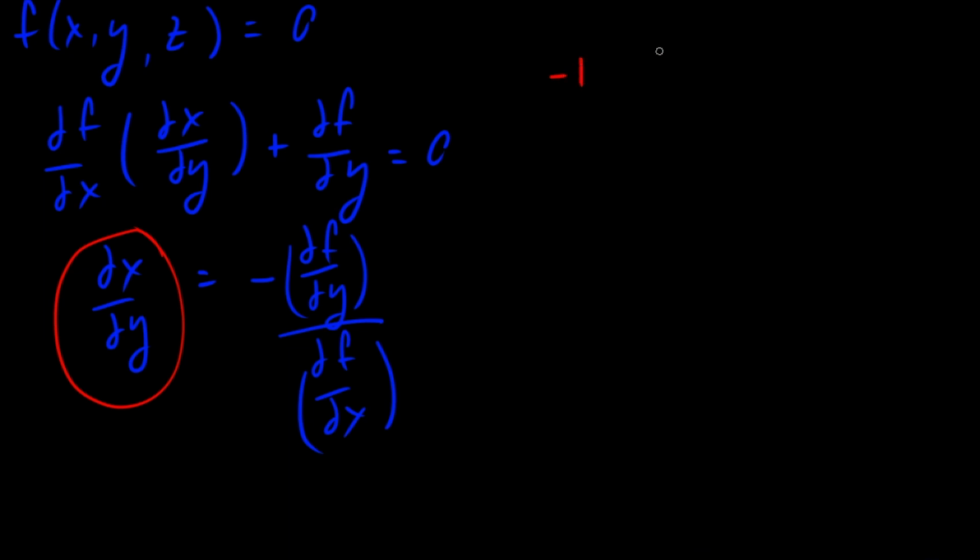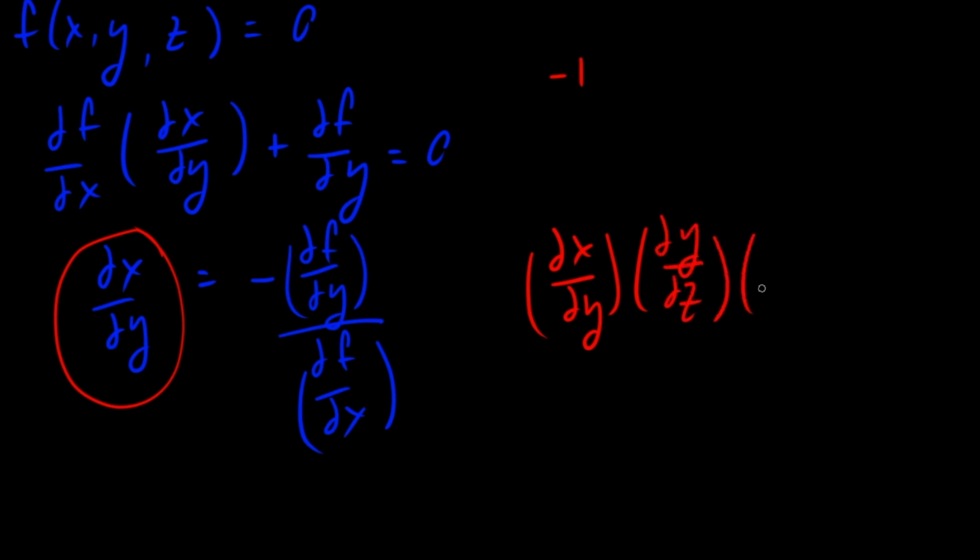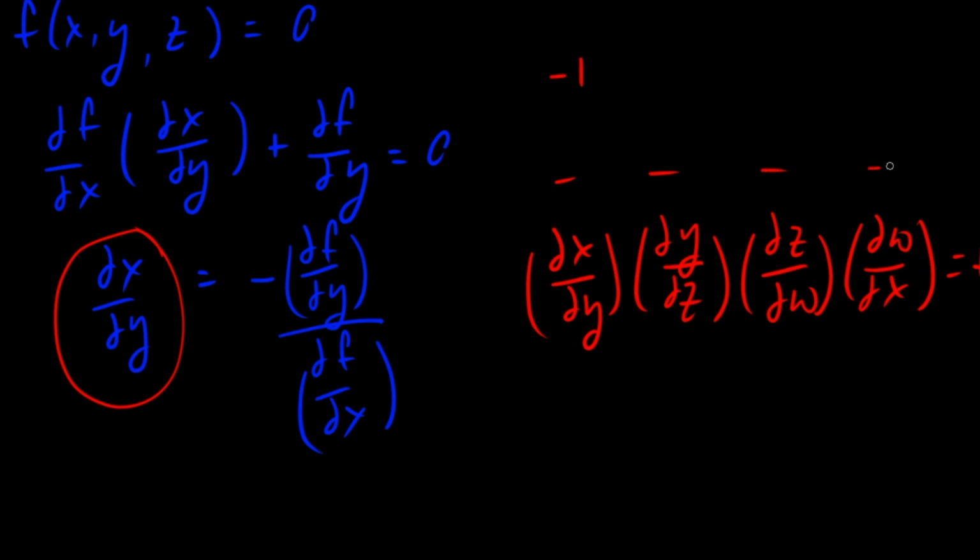Using the same principle, if we were to look at more than 3 variables, let's say 4 variables, the corresponding triple product rule would look something like partial x over partial y times partial y over partial z times partial z over partial w times partial w over partial x. And this would give us a positive 1, because each of these is negative, so we've got 4 negatives multiplied together, and that would give us a positive 1. This same thing can be applied further. And thank you for listening.